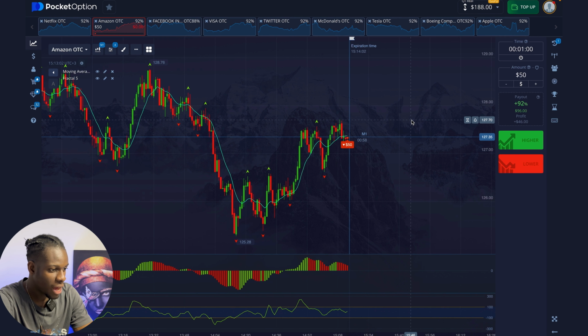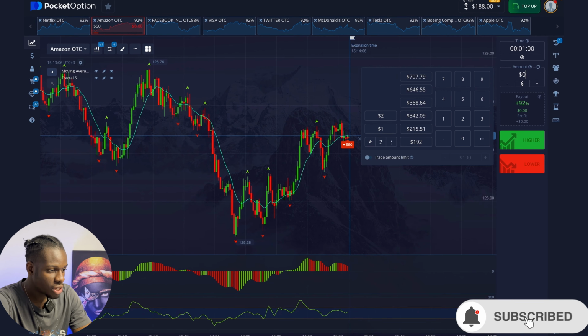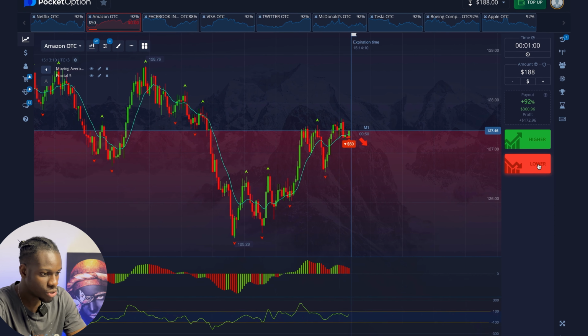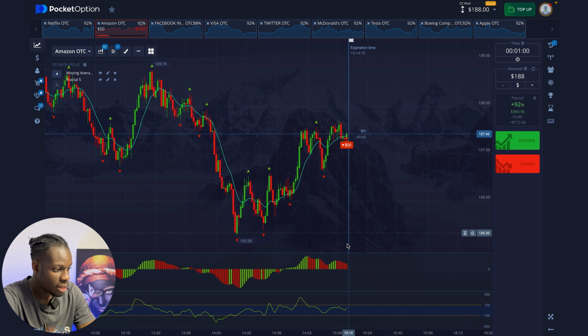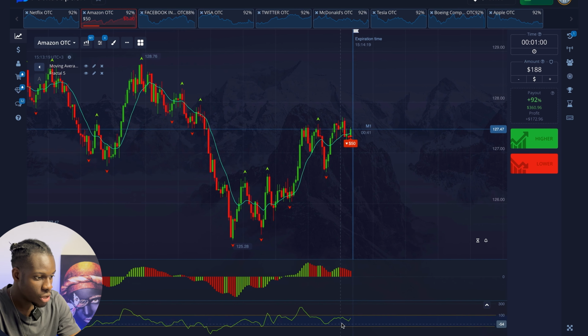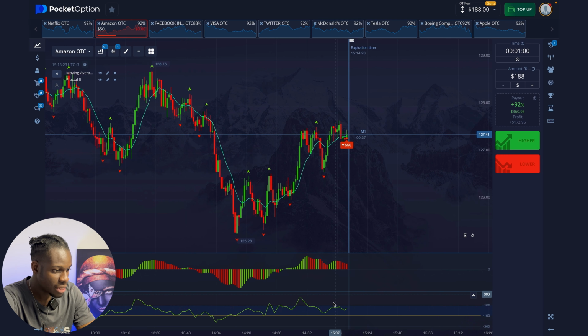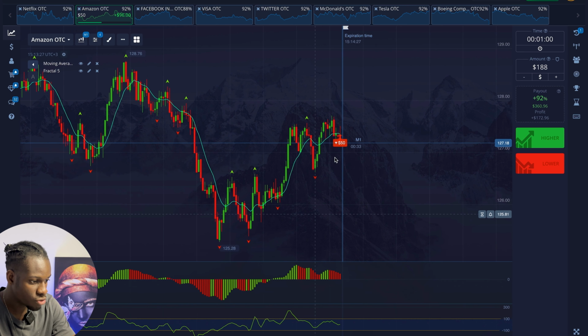Okay, guys, so I just entered the next trade, and for this one I took a short. I'm just gonna make an additional deal ready in case we have a downturn. It is a very, very good entry point, though. Even if there is no confirmation from our CCI oscillator, we can see that it hasn't crossed the overbought area from top to bottom yet, but still the movement is favoring a downward trend.